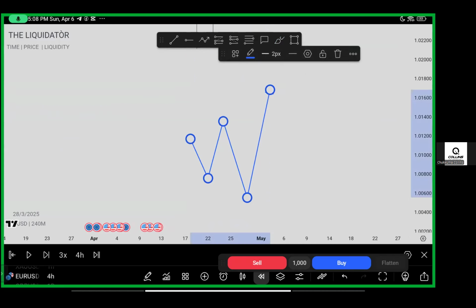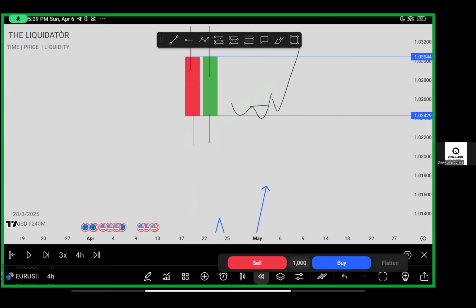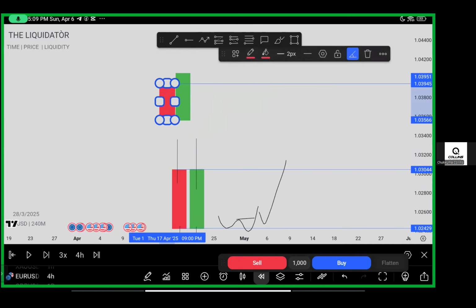So if we are selecting POIs, let's say we are trying to select a POI on the 4-hour time frame, we are going to switch to the line chart, except we have seen the order block clearly. But if you are trying to use a rejection block or a breakout block, you are going to switch to the line chart. Pay attention, please. If you are selecting the order block, it's going to be visible on the candlesticks like this. Very visible on the candlestick.